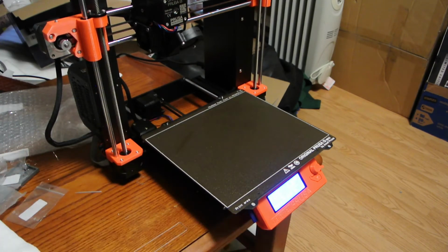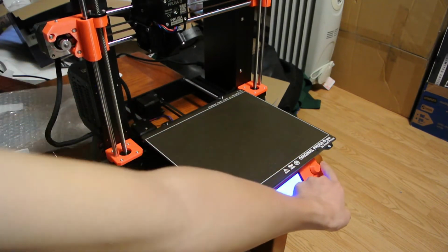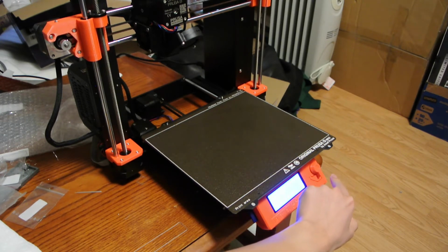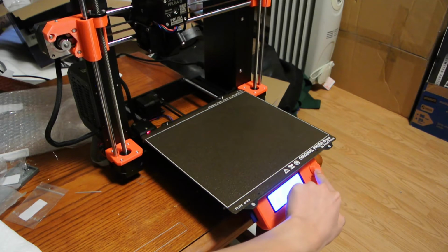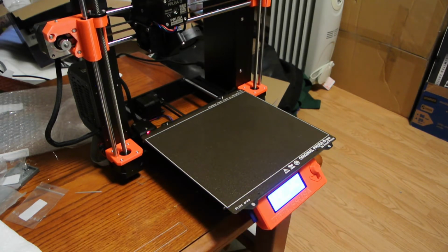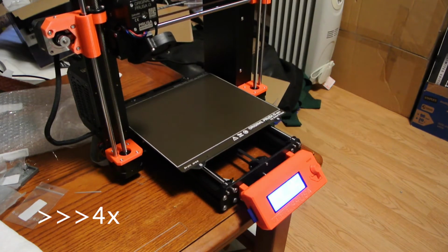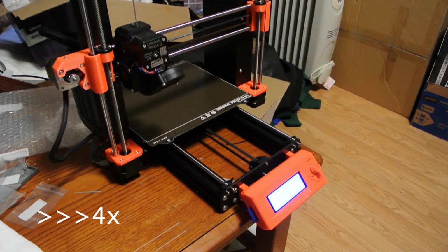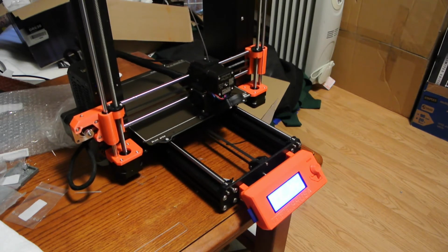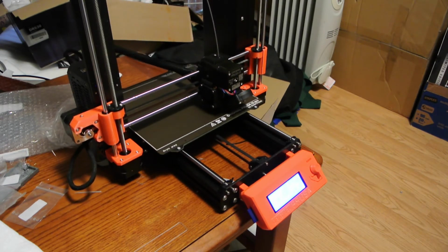Alright, so now we can go into the menu and choose print from SD, and we're printing the lower left this time. And now the bed is going to heat. Okay, it's going to calibrate now before printing.